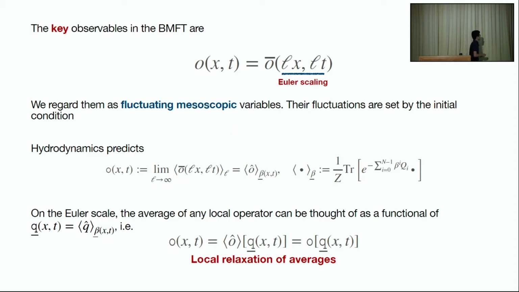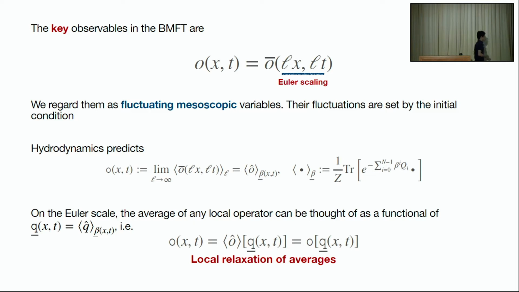So this is the key mesoscopic observable that I'm going to be interested in. And I'm going to treat them as fluctuating variables, and the fluctuations are going to be set by the initial condition. This is, of course, a non-trivial remark, because supposedly these could fluctuate in whatever ways they please. But the point is that we are working with a large-scale space-time, and on that scale, all the fluctuations that would contribute to these mesoscopic variables with macroscopic coordinates would be the initial fluctuations. Of course, there could be other sources of fluctuations, for instance dynamically generated fluctuations, but they are usually subleading. Their magnitude is like square root of L, whereas these are linear in L. So they are not going to matter so long as you take the large L limit.